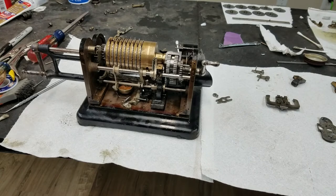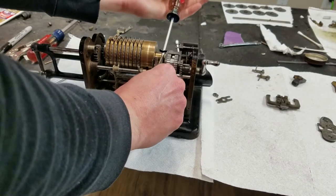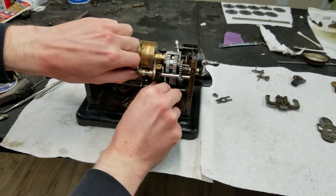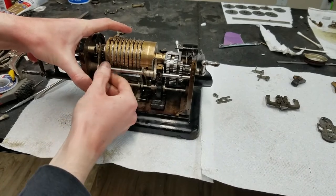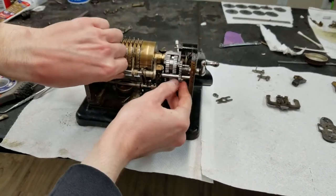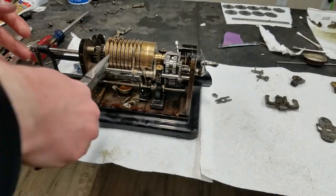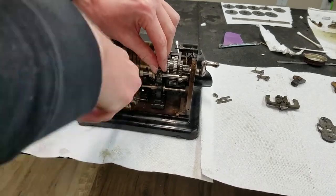Alright, yeah, I think what I'm going to end up doing is taking this shaft out here, which is not that big of a deal. Just a little set screw in it. It'd be easier to kind of hold things together like that, but because nothing is wanting to line up, it's just going to make things much more annoying. So see if we can slide this out one way or the other. Maybe. Maybe not. I guess I need to grab onto that because of course everything is oily and slippery now. It's coming, I think.